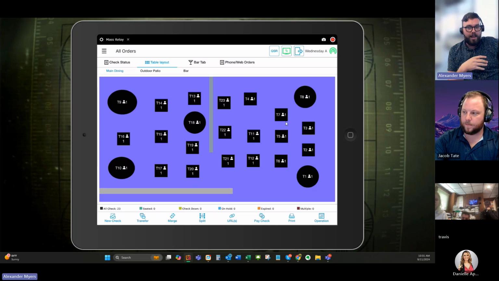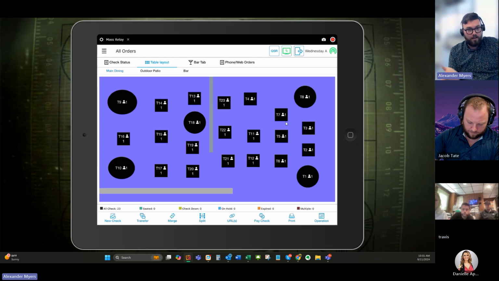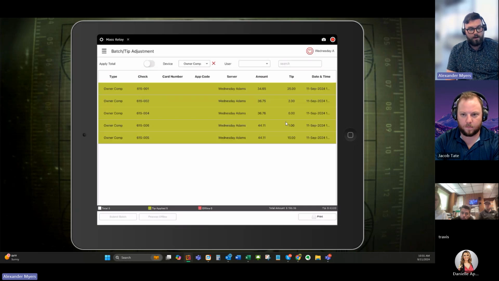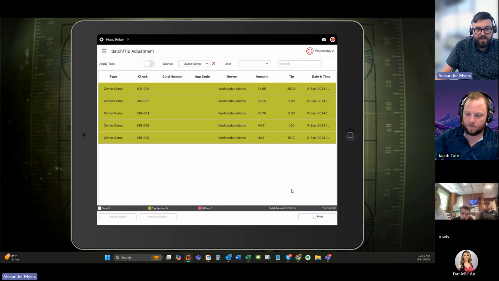Normally, just a brief history, I worked at this cigar bar nightclub for like 10 years, and we used Linga as well. That's how I actually got to know the company. What we would do as bartenders and in the humidor is save all of our tips. They would obviously write the tip in, and then at the end of our shift, we would go back to batch and tip adjustment and adjust our tips. You'll see down below, you've got your total amount of sales and your total tips right here. So then they know, hey, I've got 43,000 in tips, and so on and so forth. So they can adjust post transaction.